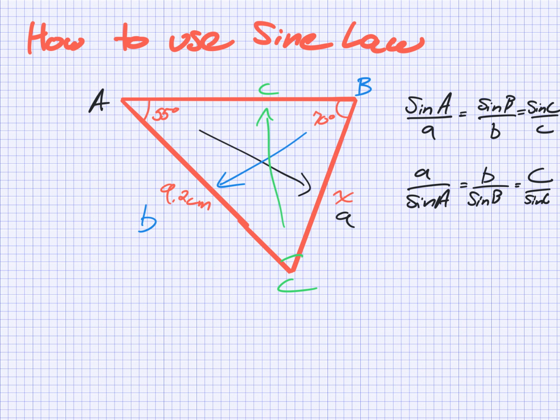The next thing I'm going to do is just straight substitution. I'm going to take that uppercase A, 55 degrees, and plug it in. I really like this formula. I'm not sure why I prefer it, but I'm going to use that one. It doesn't matter which one you use. So we're setting up the ratio. We have sine, angle A is 55, so I'm going to replace this with the number 55.